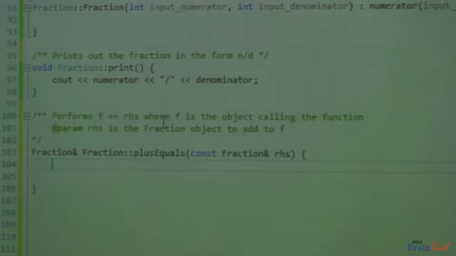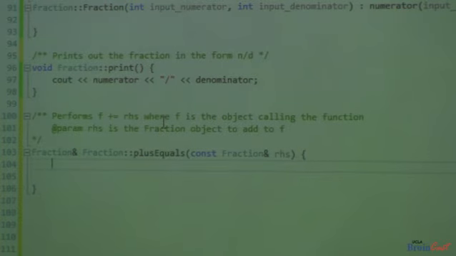Now, why would I make it const fraction reference? When do you make a variable const class reference? There's two reasons. What's the first one? You don't want any change to occur to that object. And then two, why the reference? It's quicker. Do you know why? Was this ever explained? Yes, because when you create a reference, you don't create a new object.